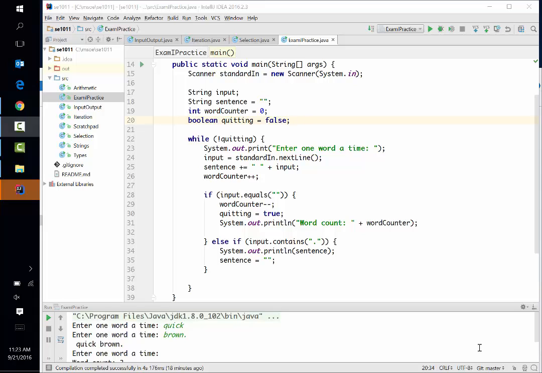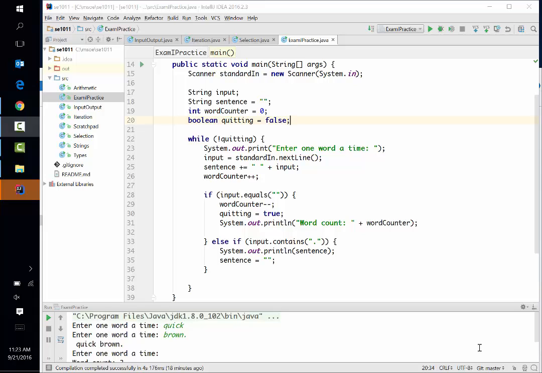And so the first thing is I initialize my things here. I'm going to use this variable to accumulate my sentence. Here, this is what I'm going to use for my counter to count how many words come in. This is for my input. And so enter 1 word at a time. I'm going to read the whole line, and I'm just going to treat it as 1 word. They follow the instructions. So here, I accumulate my sentence into my sentence variable, increment my word count.